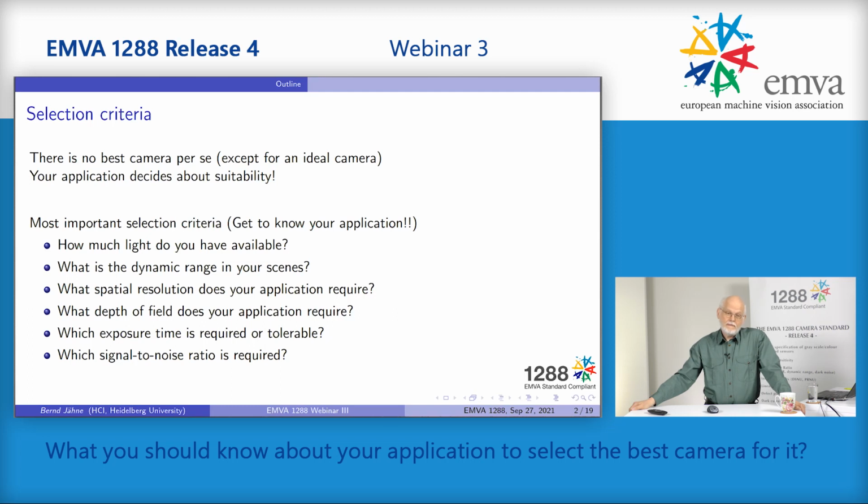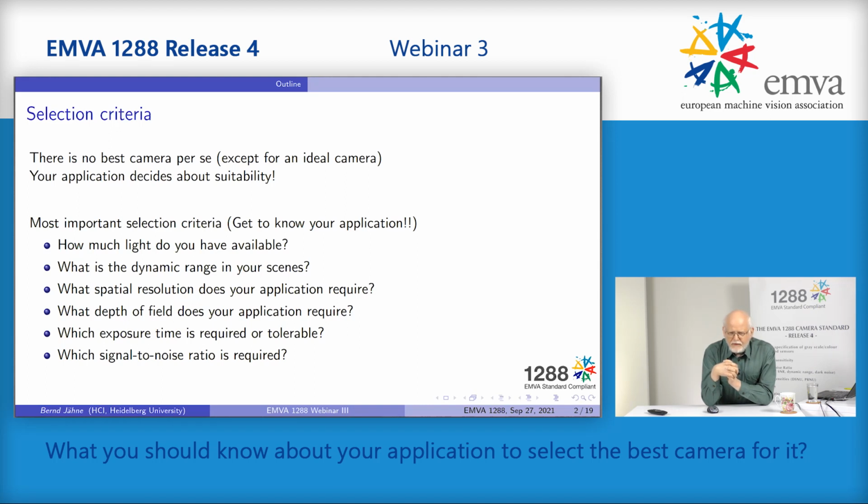Equally important is, what is the dynamic range in your scene? So the question is, what is the brightest part of your image? What is the darkest part of your image? If this is a significantly large range, you have, of course, much more demands for the quality of a camera signal, because you would like to get a good image both in the bright part and also in the very dark part. But if you have a low dynamic range, you actually do not care much about what's going on in the dark part of the image because you never capture it. I think these two selection criteria are probably what you might have also guessed or known already from your experience.